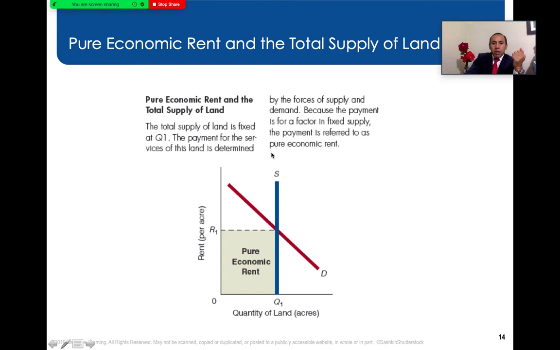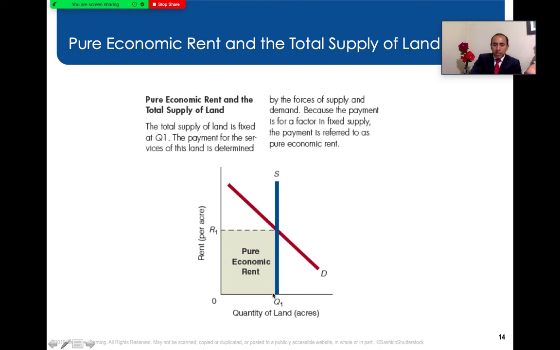The economic model of economic rent is as follows. The total supply of the most commonly known resource is land. If you own land, in this case we only have a certain amount of land, it's fixed, so the supply curve is vertical, and you have the demanders of land. Those that demand to purchase the land, those that demand the usage of land. We have the demand for land and the supply of land.